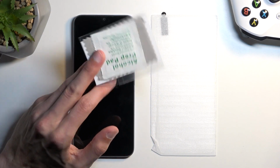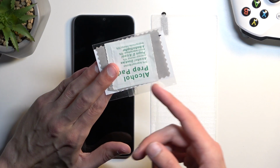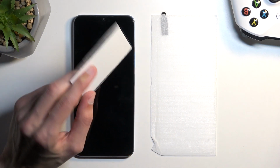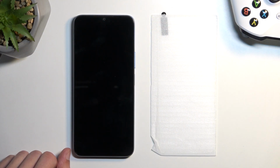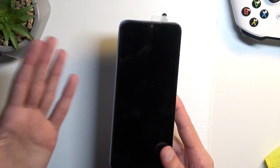Now, if your tempered glass came with something like this as an example, then that's great. This one works fine. It has a nice little wet alcohol pad right here. Then we got a kind of fiber cloth right here. Those are great, you can utilize those if you have them. I will be using just a microfiber cloth for this and nothing else. But obviously you can use whatever to get the job done. The important part is to get the screen clean.